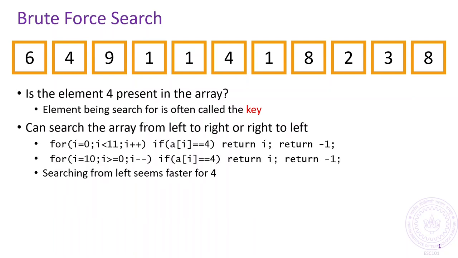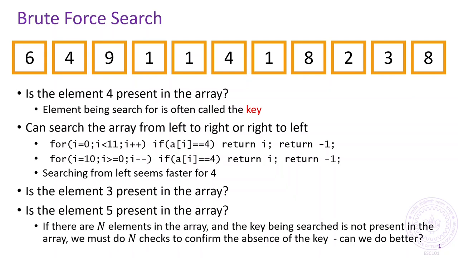One way is to write code to scan the array elements one by one, either from the left to right or from the right to left. In this example, searching from the left would be faster since the second element from the left is itself 4. But what should we do if we want to search for a different number? If we are searching for the number 3, it would be faster if done from right to left. What if the number we are searching for does not exist in the array at all, like the number 5? In an array with n elements, we will have to perform n checks before we can say with confidence that the number 5 does not exist in the array.